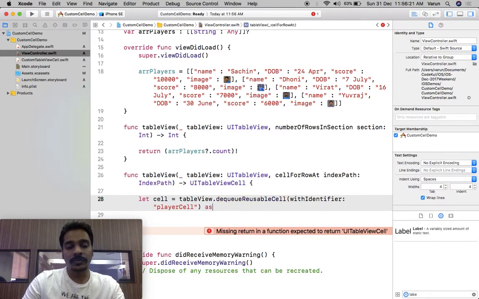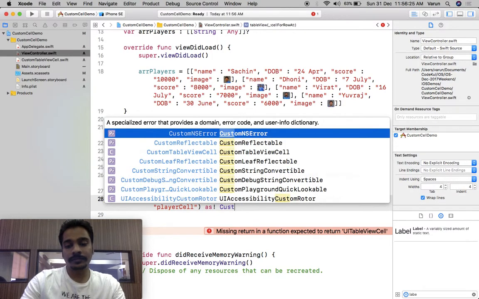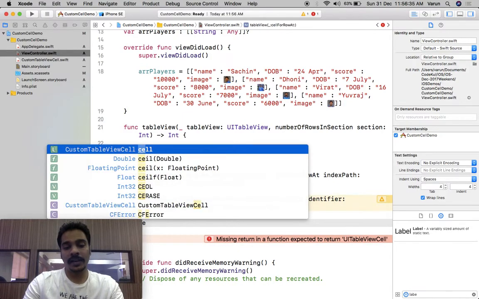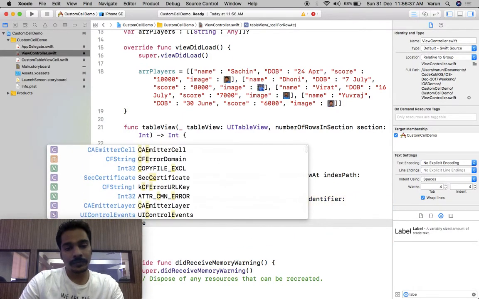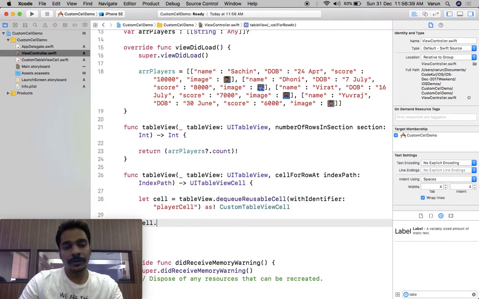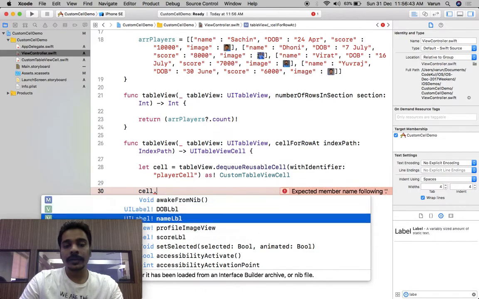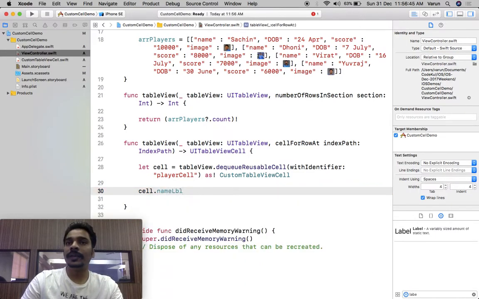So here you can use as CustomTableViewCell. Fine, custom table view cell. Now here, cell.nameLabel. Now we are getting the label.